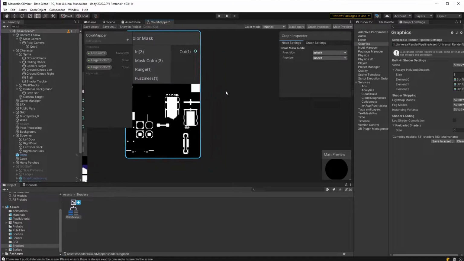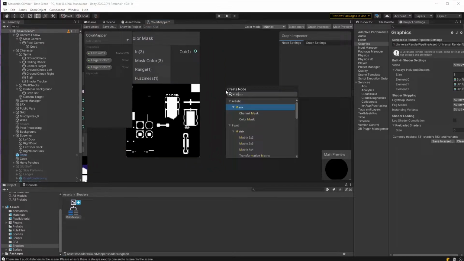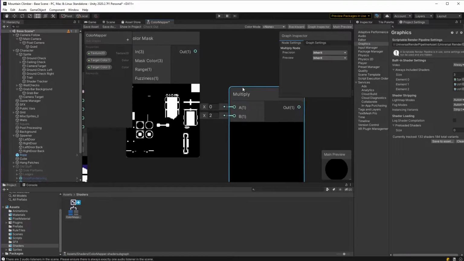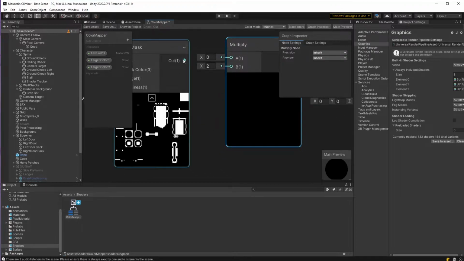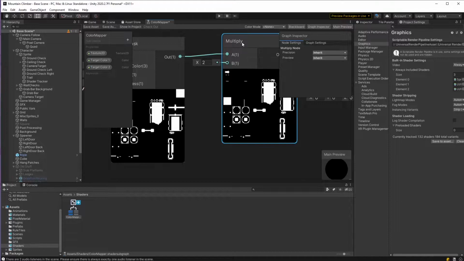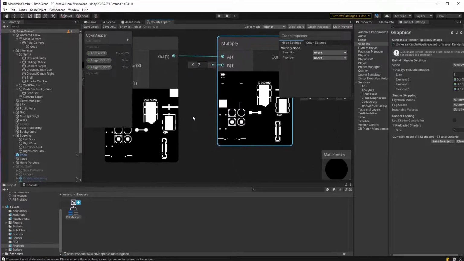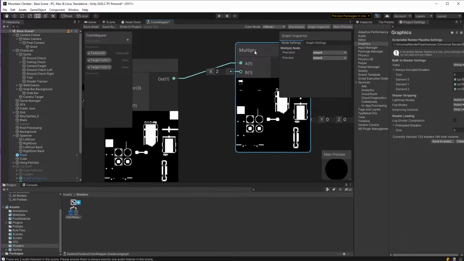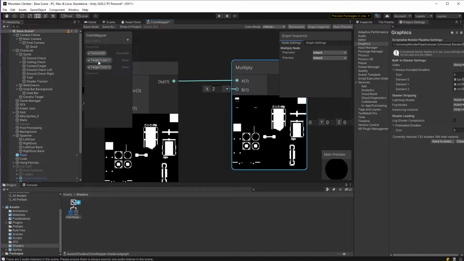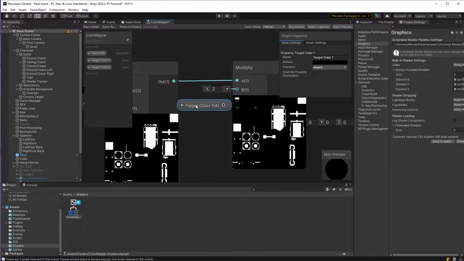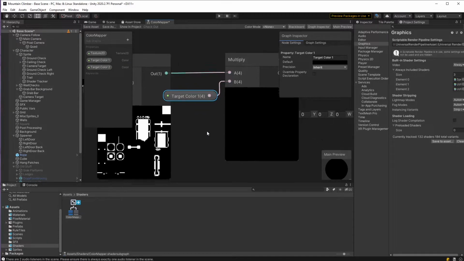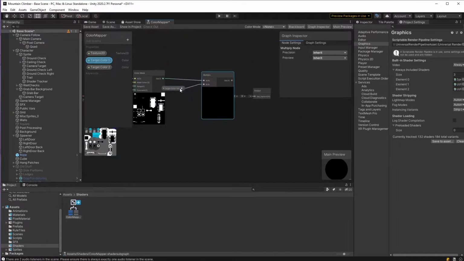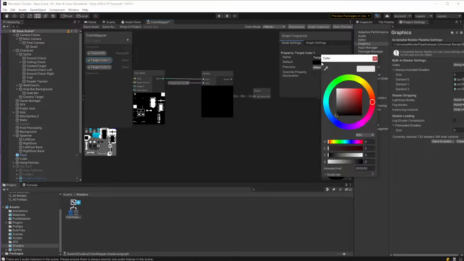Now, to make that into what we want it to be, we're going to have another node called multiply. Now we'll have the output of the mask come in here. It'll give us those whites, and then white, we can multiply that by anything to get what we want it to be. So we will drag in our target color 1, and that will be onto B. Now at the moment, it's set by default to black, so it doesn't really look a whole lot like anything, but we can make that, so we can still see it, but it looks a little bit different.